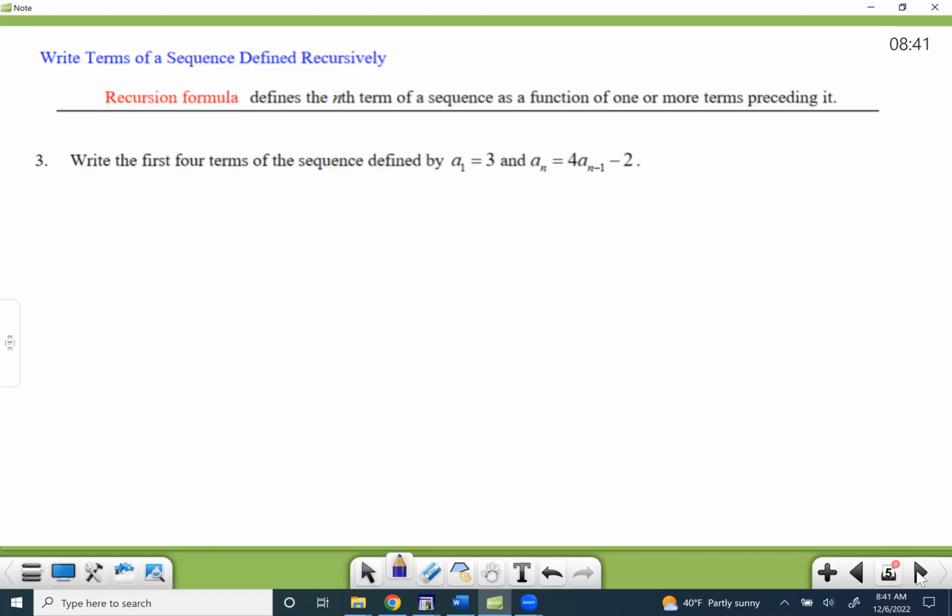So for a programmer, he or she might have to use a recursive formula because it's just too hard to get the explicit. But the one that we're shooting for is the explicit, because to find the 100th term, you just plug in 100. Whereas with recursive, to find the 100th term, you might need the 99th. And to find the 99th, you'll need the 98th. And so it'll have to run through all the previous terms. And I think that you'll see that here, okay?